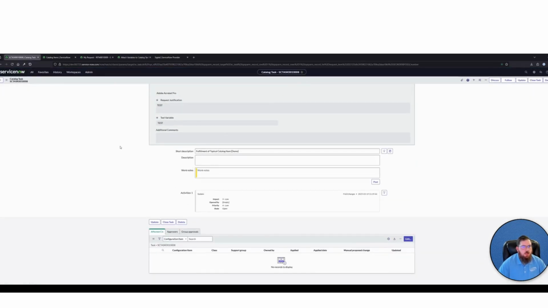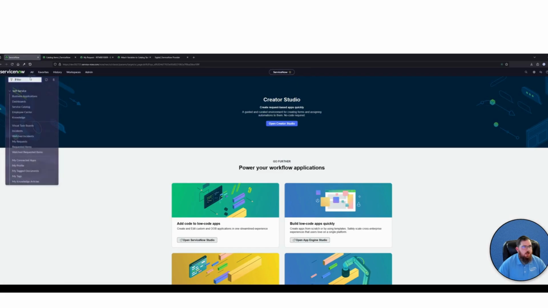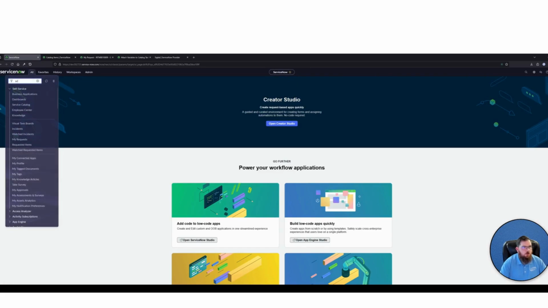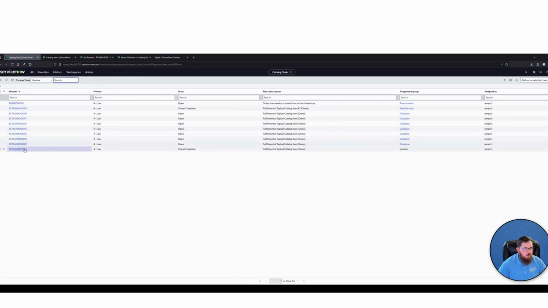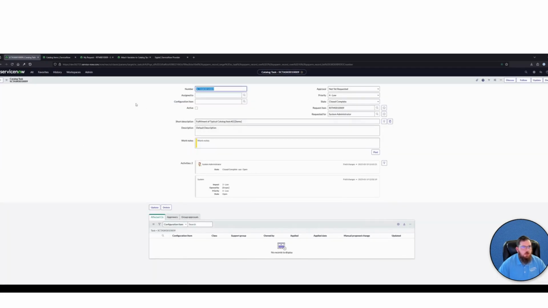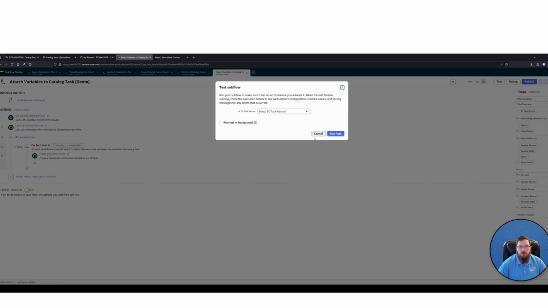And we can run a quick test. We can go back and look at our SC tasks real quick. Find the one that didn't have something, and we can actually run a test against that. So our most recent SC task. So this guy had no variables associated with it. Let's just use it as our test bed before we attach it to our flow. We can test this. We'll pick that as our task record. Run the test.